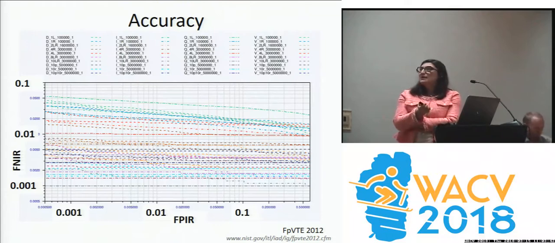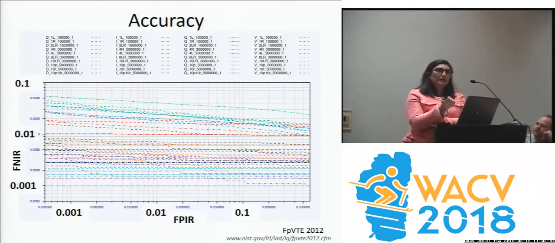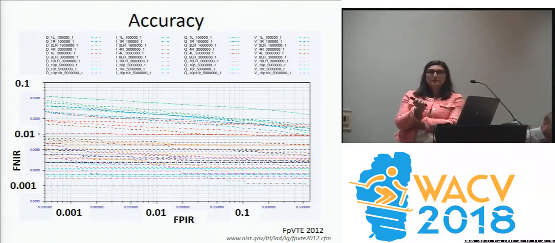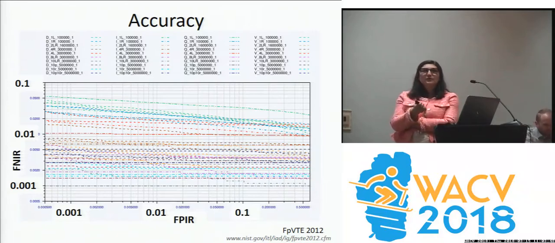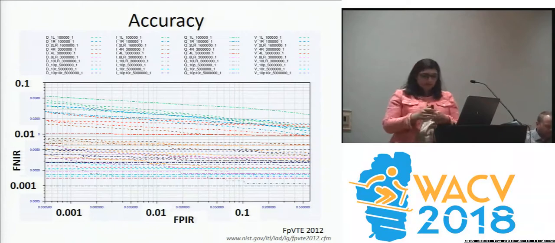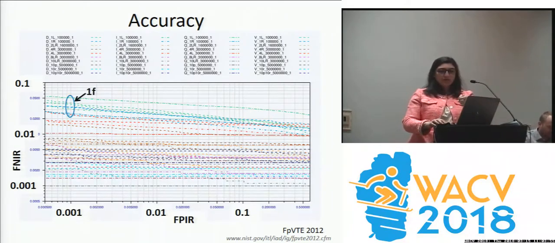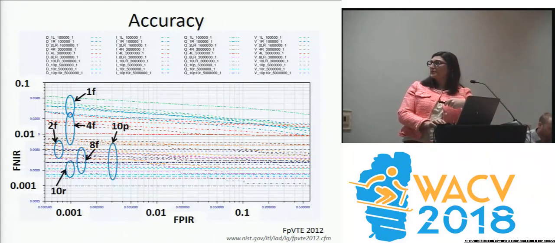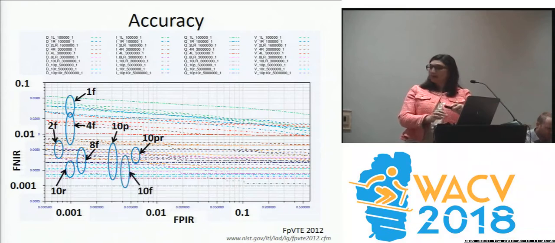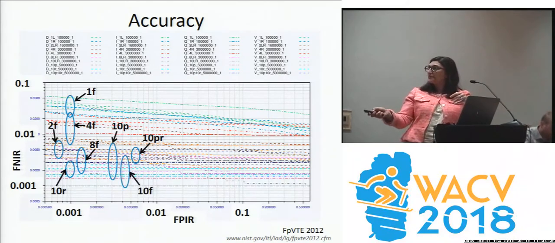How do we do on the accuracy? We ran a test. The last test on fingerprint accuracy that we ran was back in 2012. We started in 2012 and we ended at the end of 2013. So this is really 2013 technology. How the accuracy works, no surprise, as we go from 1 finger to more fingers, it gets better. So the 10 fingers give us the best performance down here.